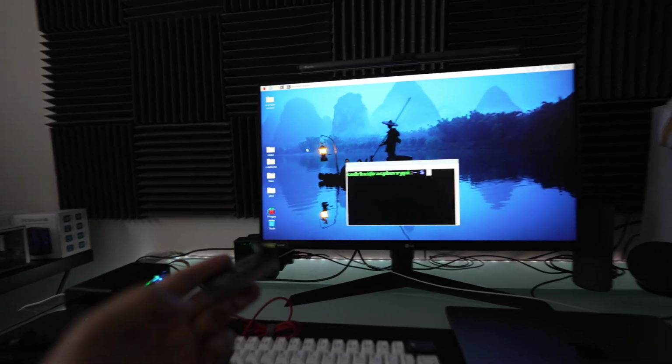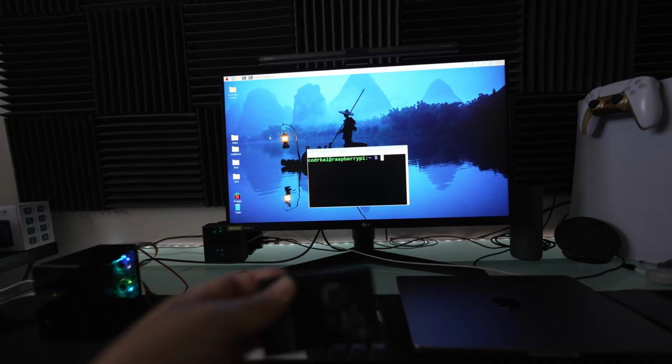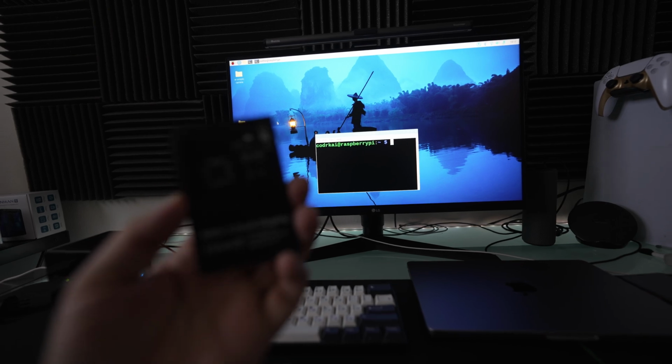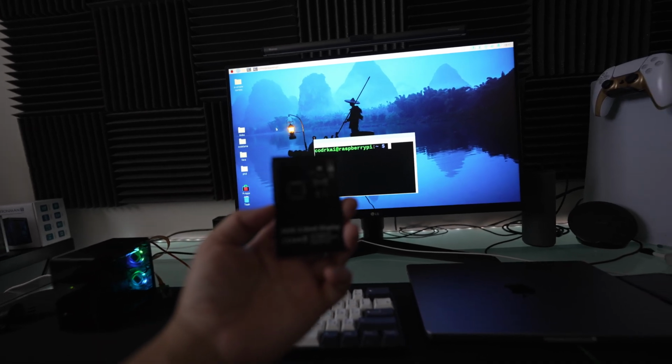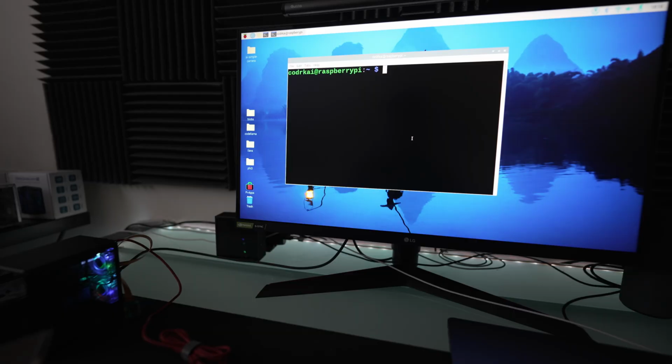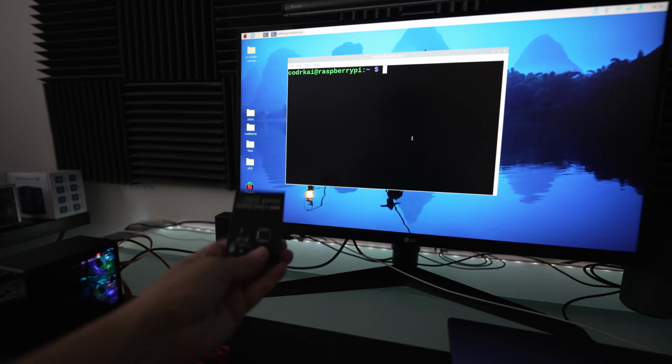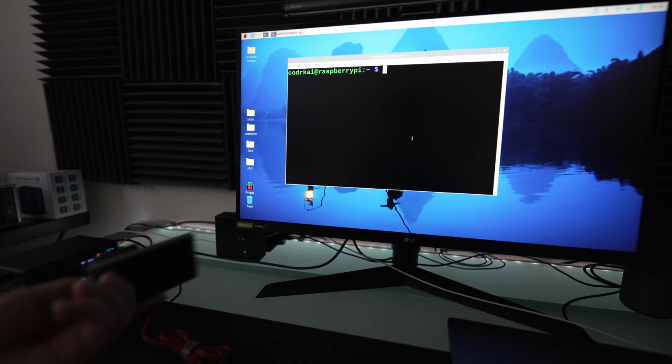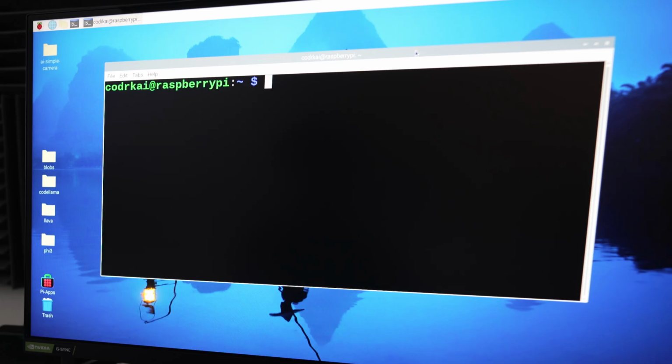And so yeah, let me show you the command on how to get this monitor to work, because I feel like some of you are trying to get third-party monitors to work, and maybe this will help you to do that. So let me show you that command right now. You don't have to plug the display in right now, but you can if you want to. You just plug it in. Okay, so you want to open up Terminal.